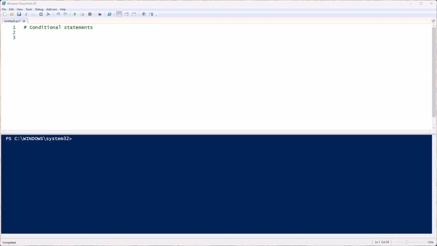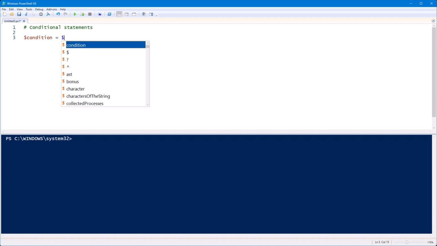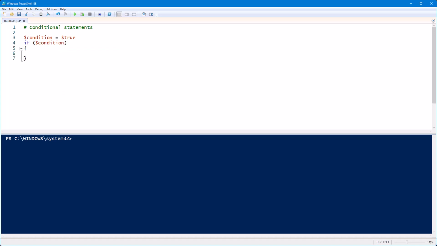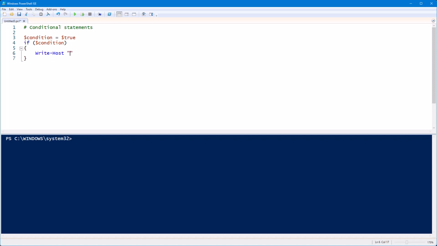In this video, we are going to talk about conditional statements. Your scripts often need to make decisions and perform different logic based on those decisions. This is what I mean by conditional execution. You have one statement or value to evaluate, then execute a different section of code based on that evaluation. This is exactly what the if statement does.